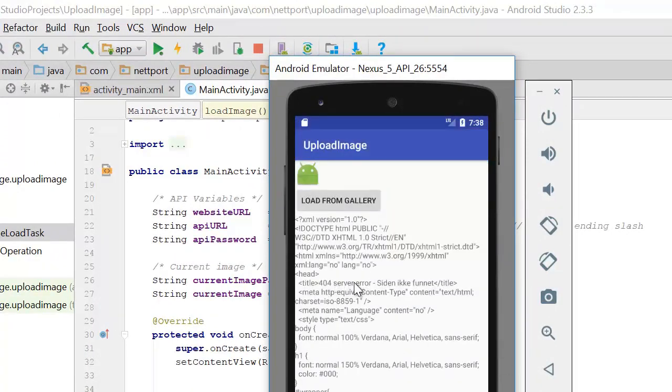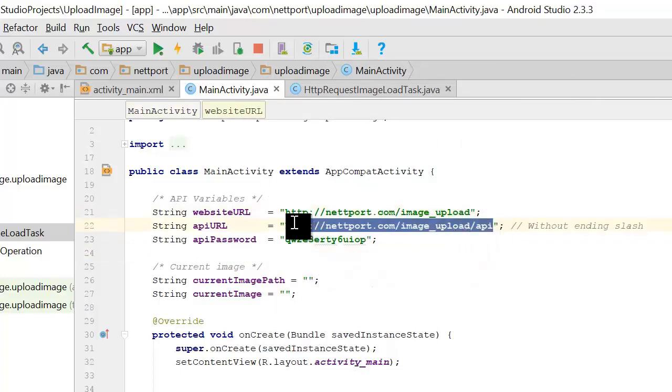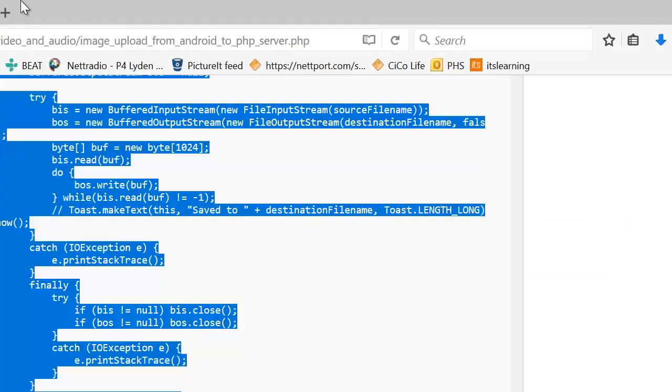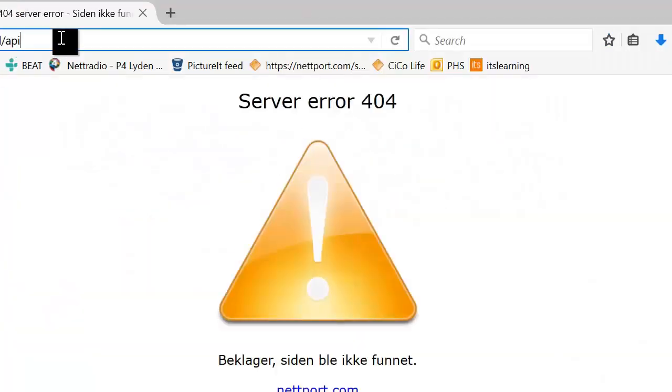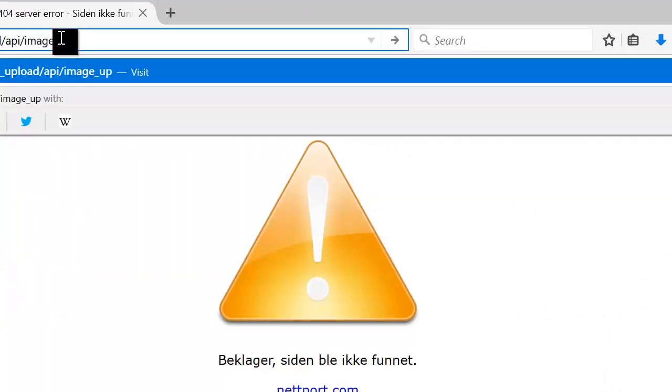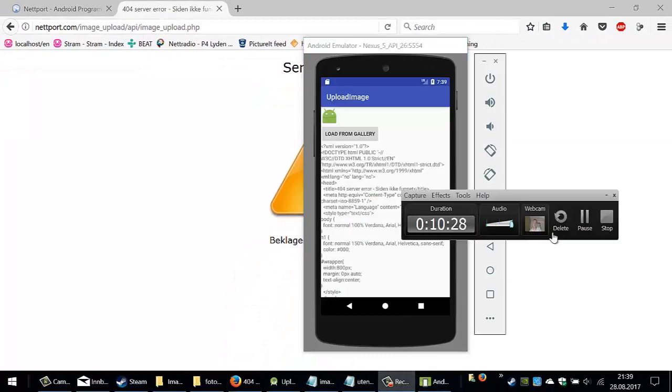And now we will see that we got a 404 server error because the PHP part doesn't exist. So what I want to do is make this URL work, the image upload/API/imageupload.php. So let's go ahead and do that now.